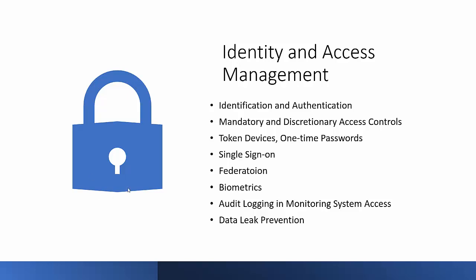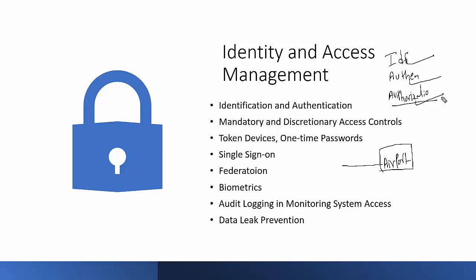The next section is called identity and access management. See, we have IAA: identification, authentication, and authorization. Suppose I went to the airport and I say, hey, my name is Prabh and I'm traveling from Trivandrum to Delhi. So they will check my name in the list. Yes, they confirm my name in the list, but they also need to confirm, is it the same Prabh who I claimed to be? So I will show my Aadhaar card, I will show my PAN card. That basically proves, yes, I am Prabh. So that is called authentication, confirming the person is who they claimed to be. And based on that, they give me access to a specific seat, that is called authorization.